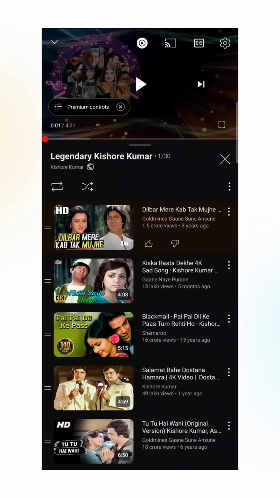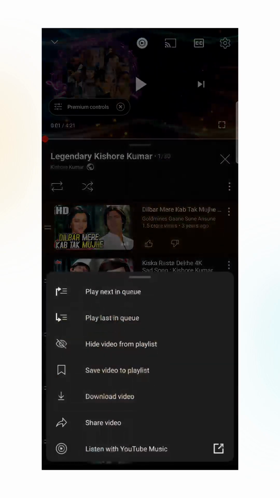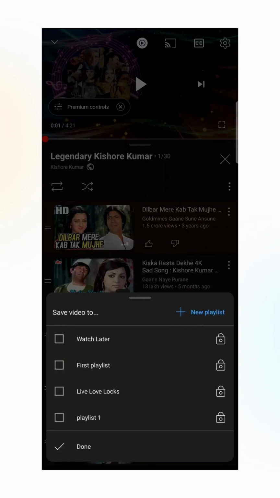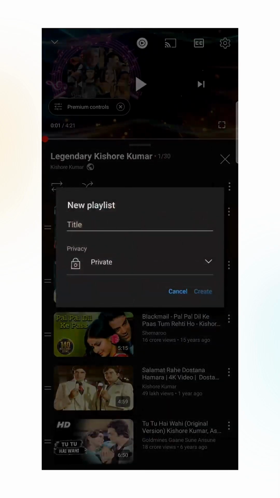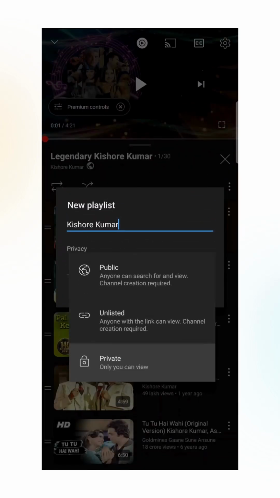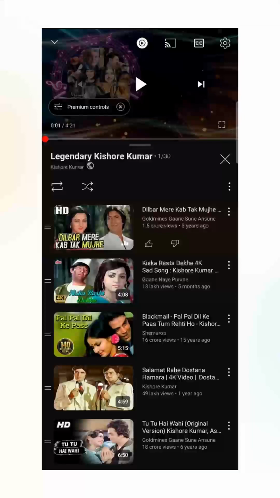You can also create your own playlist on YouTube. Just select a song and tap on the three-dot menu on the right of the song name and select Save to Playlist. You can create a new playlist or save it to an existing one. You can create any number of playlists that you want. You can choose access as private if you would like to keep it private only to yourself. Making it public will share it openly on YouTube.